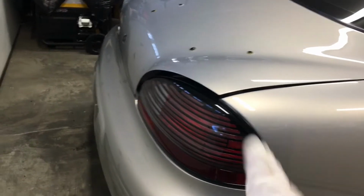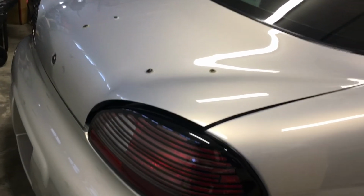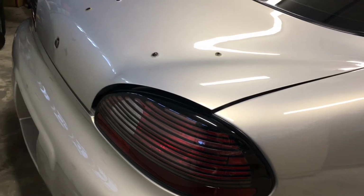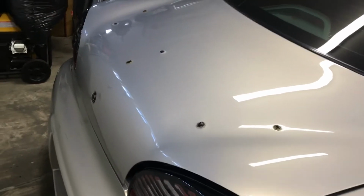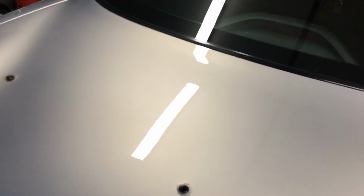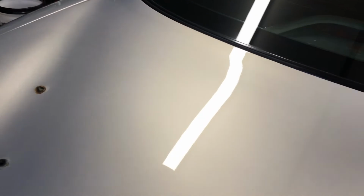I'll coat the taillights at another time, probably tomorrow. I don't know if I'm going to do Kenzo on the lights. I probably will. I'll coat it when I coat the spoiler. I'm not going to put the spoiler on right now because it's got the gasket, so it's not going to really seal or keep the coating from curing. You can see that looks pretty darn flat there.